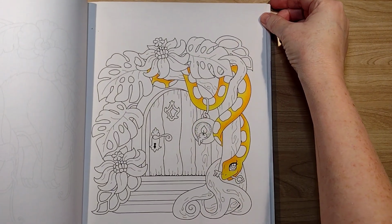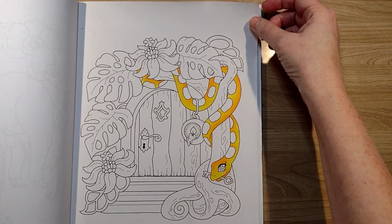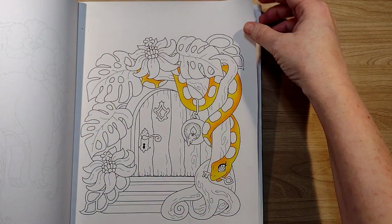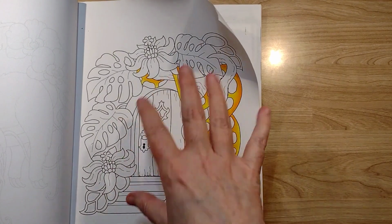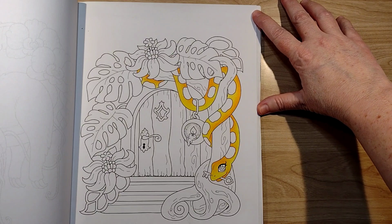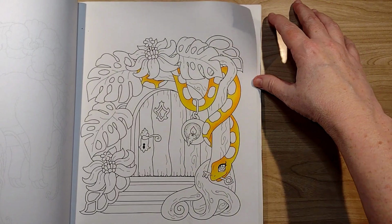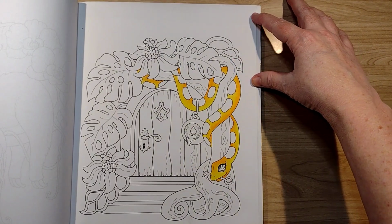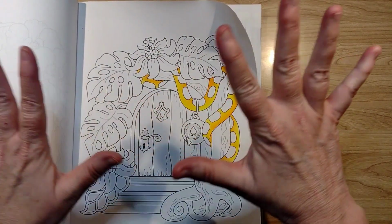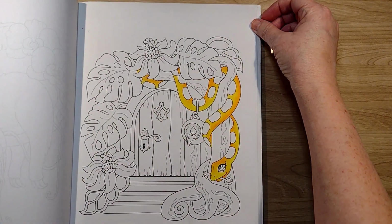Okay, so we are back with the snake done. It's nice and vibrant, it's poppy, it will probably even pop off more off the page once we have the other colors around it. Yellow is usually where your eye goes to, yellow and white. Usually your eye goes to the thing on the page that's lightest, that's biggest, and lightest and brightest. So, think of that. But if you want to do a reverse focal point, you could do that too. Maybe make the background super bright and have dark colors in the foreground. That works as well too.